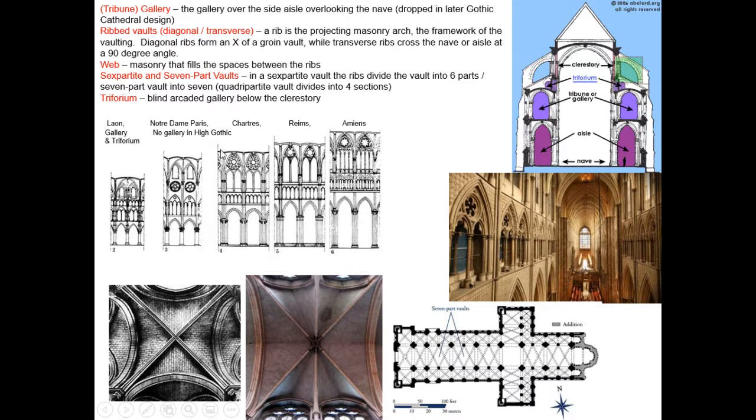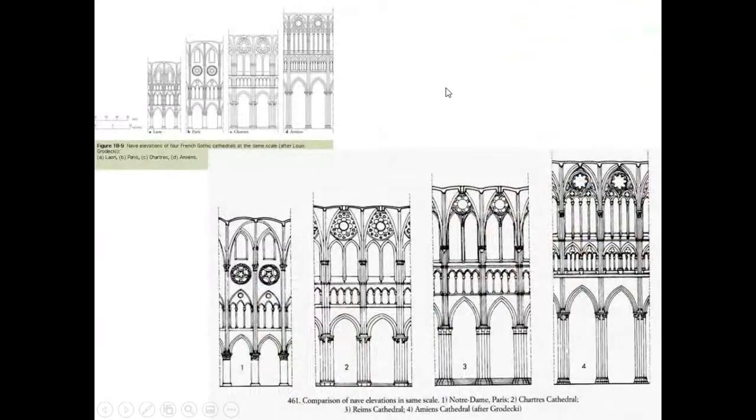And you notice that the height difference from Notre Dame to Chartres is only about 5 feet on the interior, but the churches are getting taller and taller. Chartres Cathedral also is going to be without gallery. We've got our nave arcade, our triforium, and then windows. In this case, 2 lancet windows and 1 large circular oculus window that you see above here. Amiens Cathedral does the same thing, and they just get larger and larger and taller and taller and taller. This is that same elevation comparison that we were just looking at.